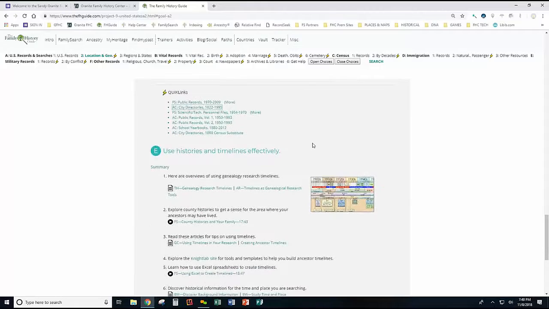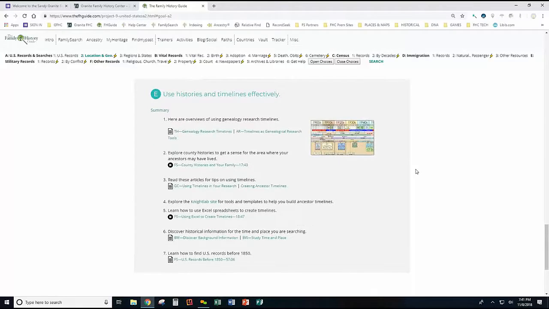Okay, so histories and timelines. How many of you have used timelines in trying to track down ancestor information? Just recently. Janet just stumbled on timelines. Okay. So timelines basically lay out a map of important events in your ancestors' lives.